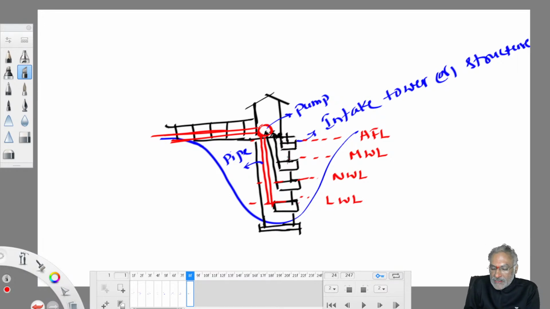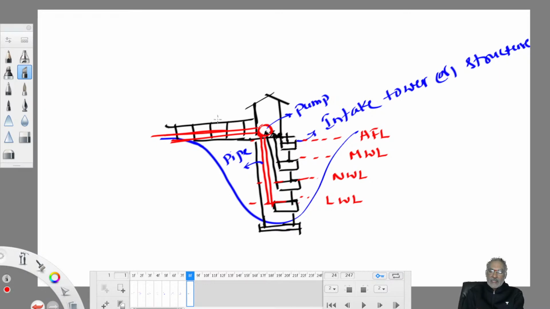So whenever the water level is at the highest level, that particular opening, that valve, is open and it starts drawing water from there. That is how we can collect water. Otherwise, if you open the valve at the lowest level pipe at the bottom and collect from there, sediments also get into this tower. The tower will fill with sediment and become a sedimentation tank. So we do not allow any sediment inside. Only water we collect, and only that water we pump out.